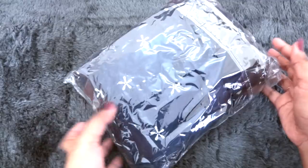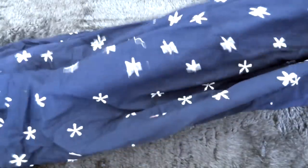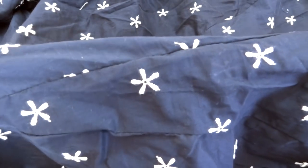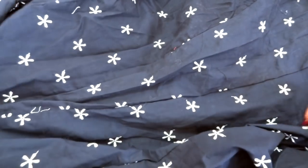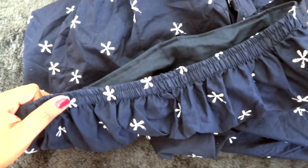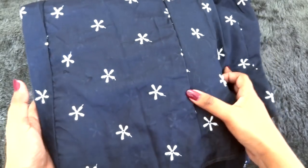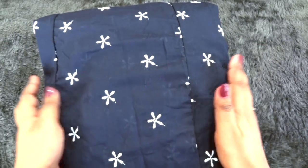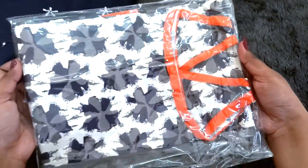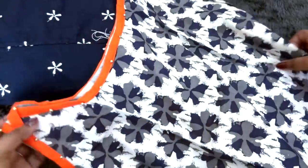Let me start with the clothing items first. I have a full-length skirt with lots of flares and I love the pattern — the clothing material is really good, it's like a pure cotton material. It is a navy blue color with small white floral embroidery. The front part is simple without elastic and the back part has elastic, so this will fit everybody — they don't need a size for this. It is very classy and will be very comfortable for summers because it will be airy.